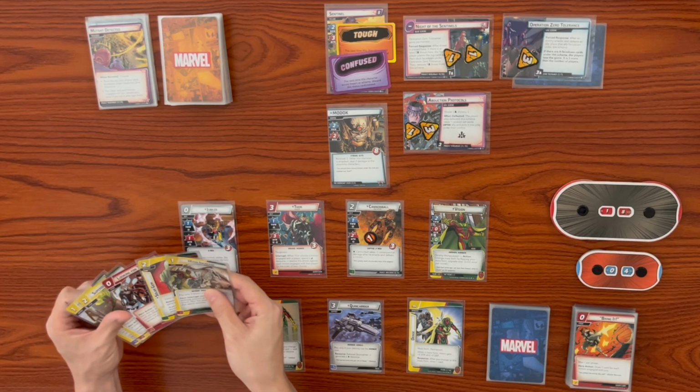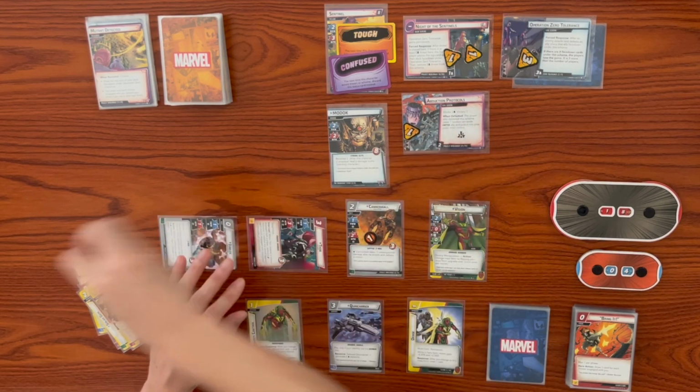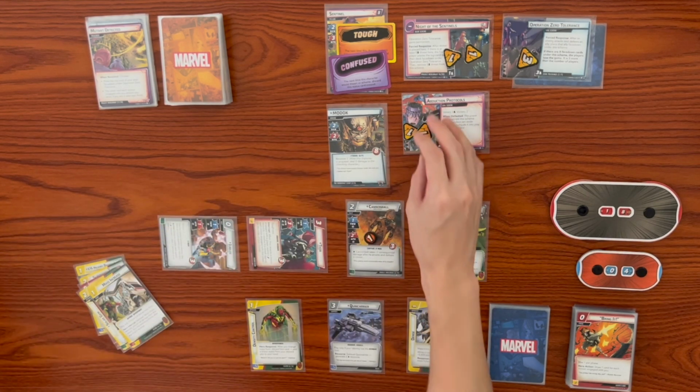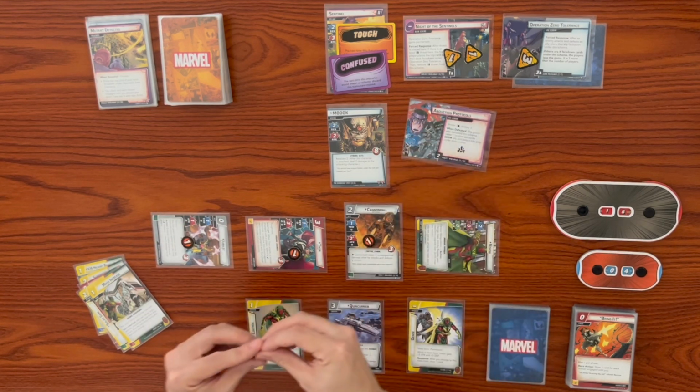I think we just get an ally out first. So Thor and Jubilee will both thwart for 1, 2. Drop this down to 2. They'll both take consequential damage. Vision's going to thwart for 2 as well. Clear off the abduction protocol.